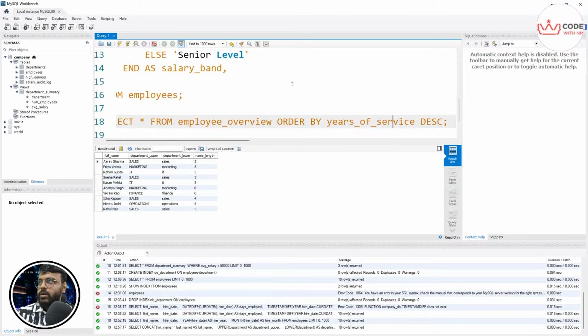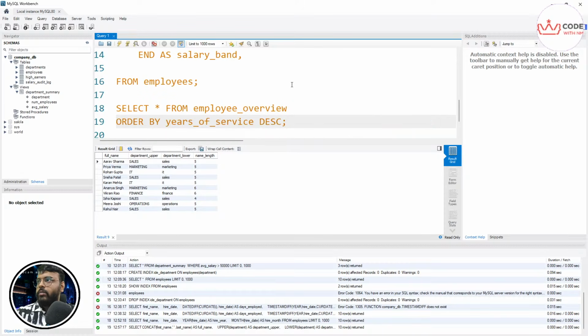Done. I've just completed. Let me bring it into two lines for readability.